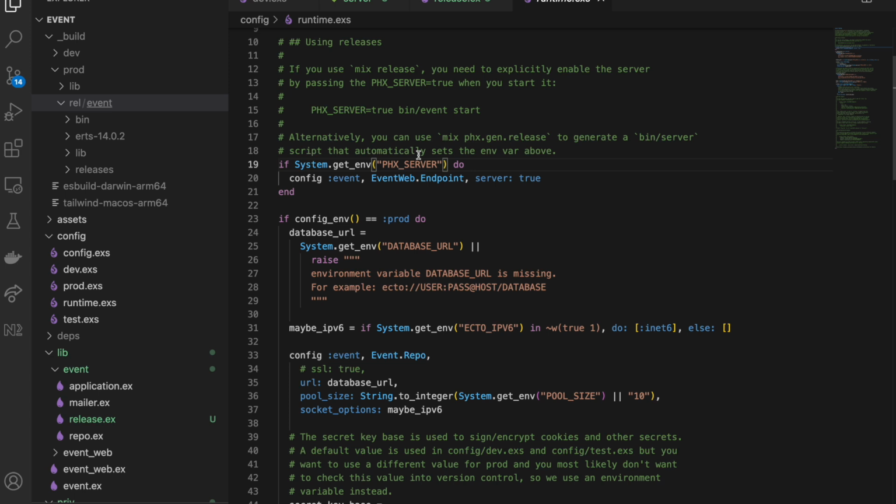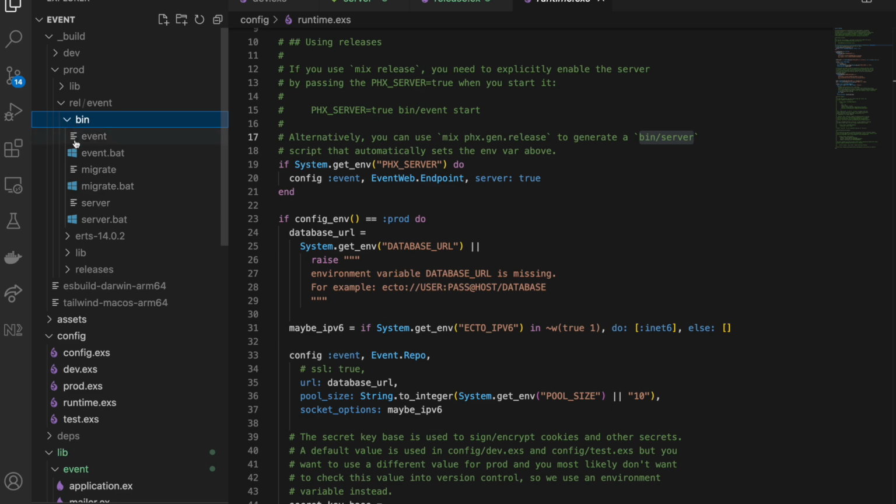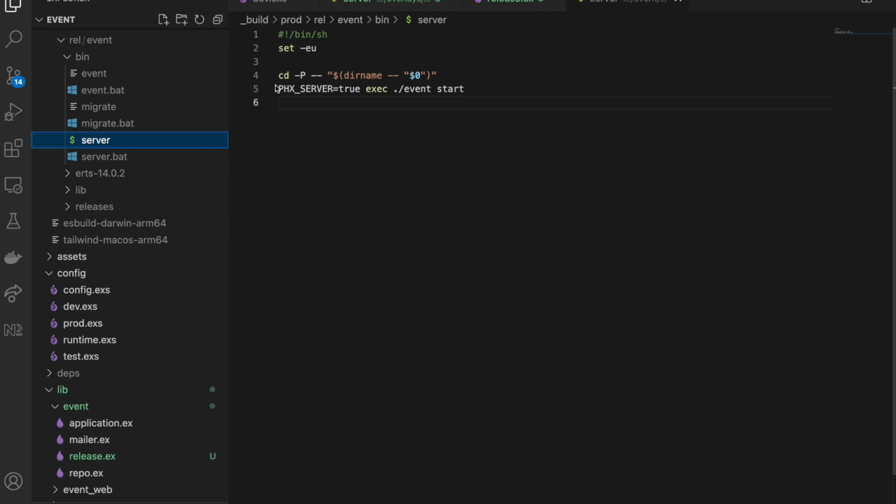Using the phx.gen.release, it generates a bin server. Let's look at this bin server first. The server, this has been set. That means that if we run this bin server, we don't have to worry about this.